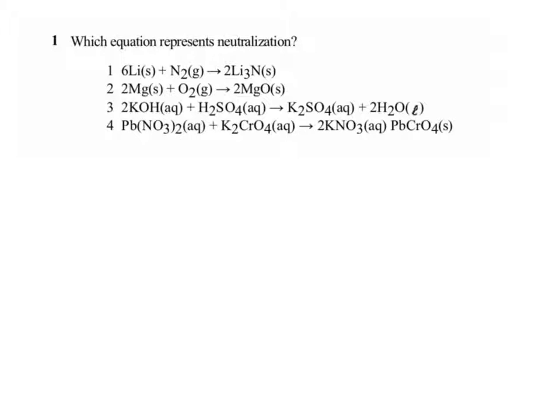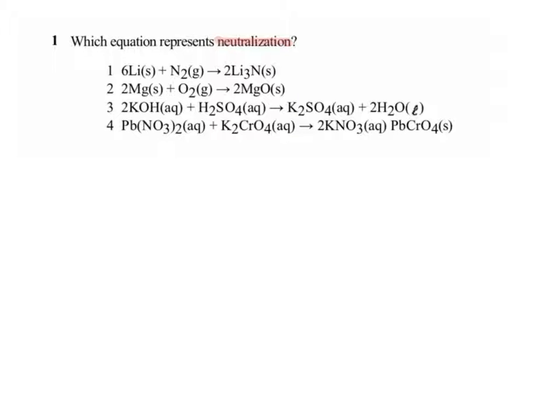So I went and I grabbed a few questions, and I'm just going to go through them really quick, and hopefully this video is not getting too long. But let's take a look at this one. This one says, which equation represents neutralization? Now, neutralization means to make something neutral. So you need an acid plus a base giving you salt and water.